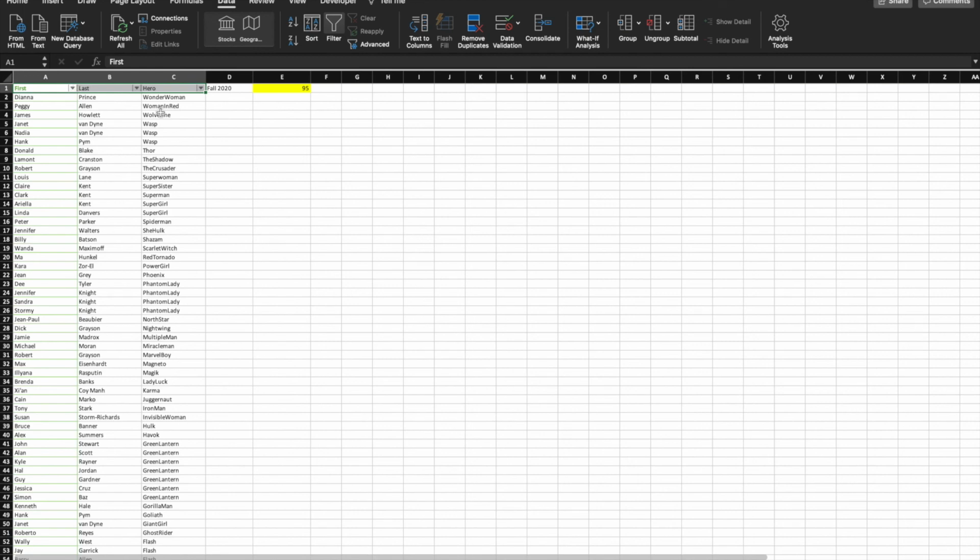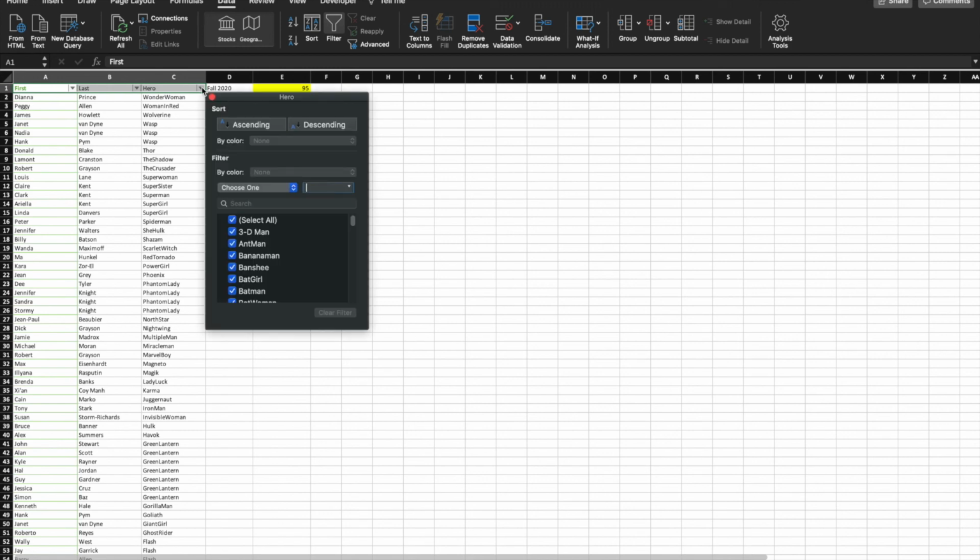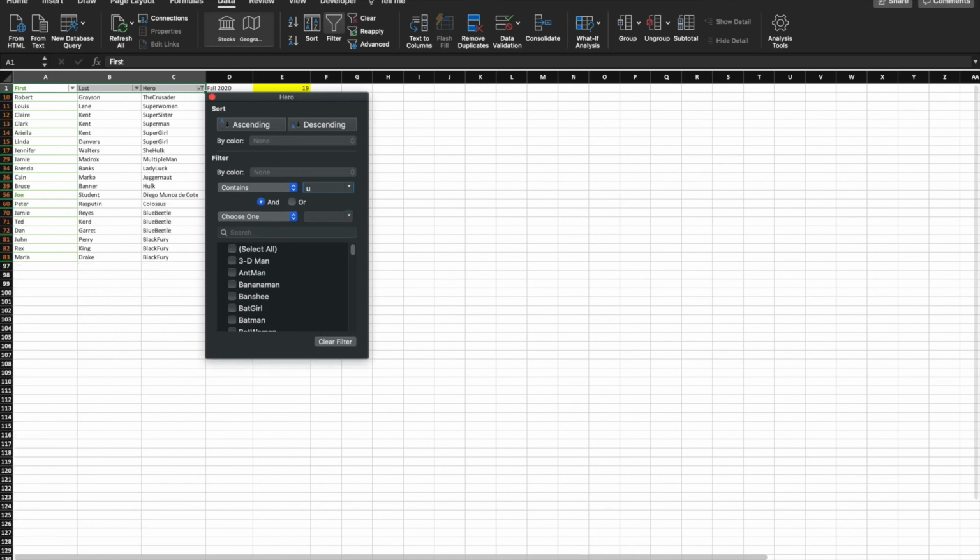So what we want to do is, to see if it works, click down on your drop down arrow, and here where it says choose one, click there, and we're going to choose contains, and then contains the letter U. So now we can see that the filter is created, and that filter says it has to contain the letter U somewhere in the hero column.